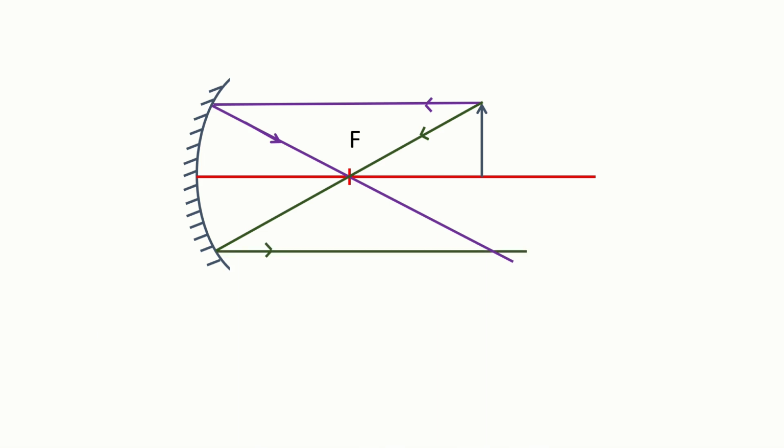Both the reflected rays intersect at this point, and when they intersect, image forms at that place. And since the ray of light coming from the head intersects at this point, that's why the head goes down and the image becomes inverted. This image is formed in such a way that reflected rays are really reaching up to the image. That's why this image is real. And if we take a screen at the place of image, then we can get the image on the screen. This way, a real image can be obtained on the screen.